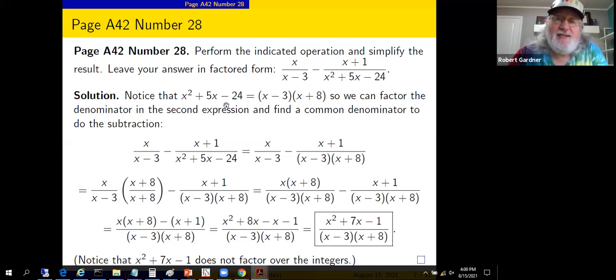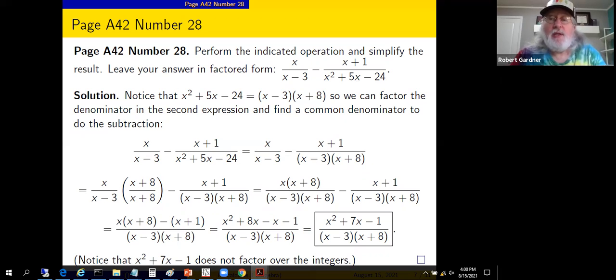Since this has so many divisors, this one is a little more lengthy to go through and determine the parameters that yield a factorization, but this is it. I leave it to you to convince yourself that the little A and B process produces exactly this. So we can factor the denominator in this second expression, rewrite the given terms by factoring that denominator as indicated, x minus 3 over x plus 8. Now, that was step one in the LCM method.